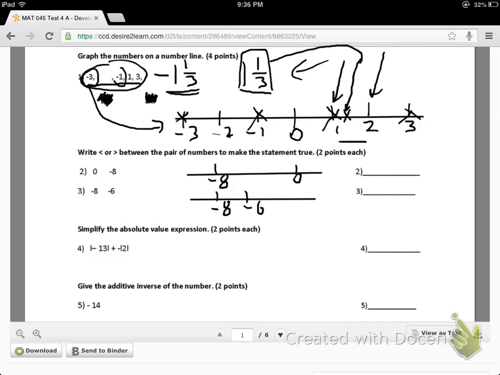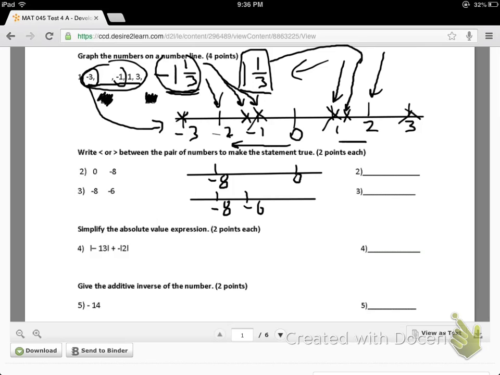How about -1 and 1/3? Well again, here's -1. Here's -2. So it's still nearer to the -1. Think about now we're going this way along the number line. I would say about there, maybe. So this -1 and 1/3 is about there, slightly nearer to the -1. Halfway between -1 and -2 would be -1.5, but -1 and 1/3 is just a little bit nearer to the -1. You can't be that accurate on these, but that's good enough.